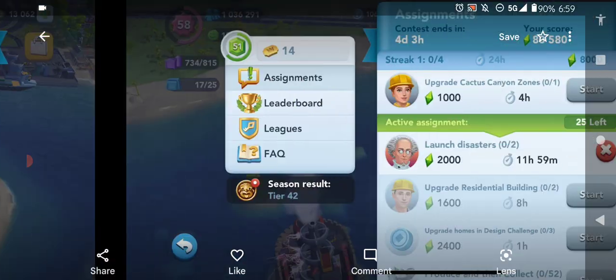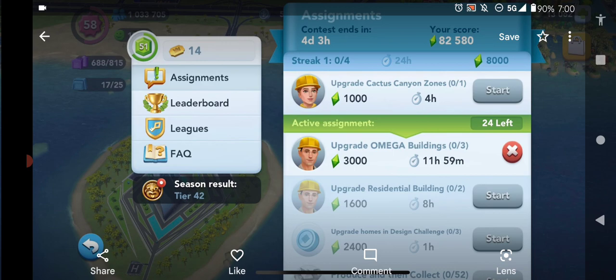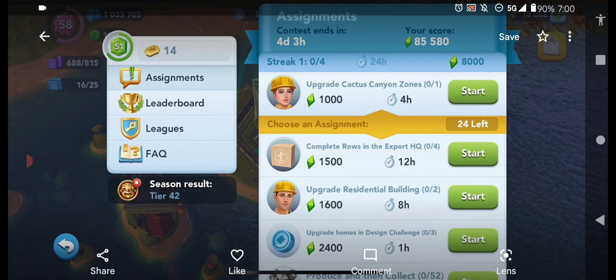Okay, so now she gets VU again. Now she gets Omega for 3,000. This is why you guys rotate your assignments the way you do. When was the last time your week looked like this? Yeah, that's what I thought.